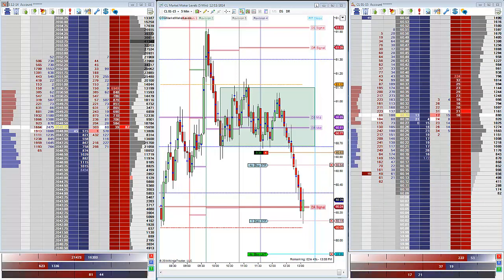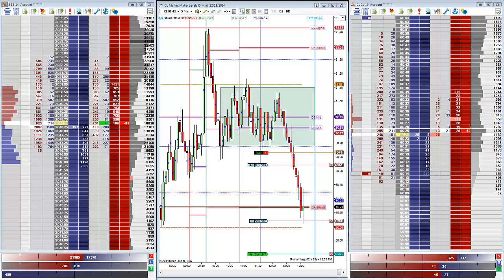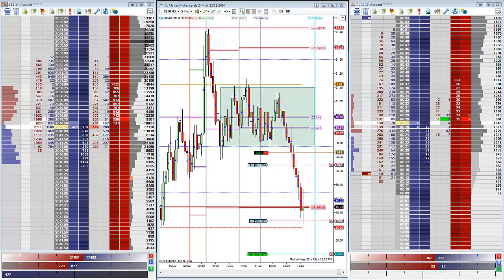I'm going to add one again at 14, and then we're going to have 4 down there. We're going to try to take 4 off down there at 90. Come on down through 28, 27. This is a perfect looking candle here. So let's see. Add one again at 14 down there.